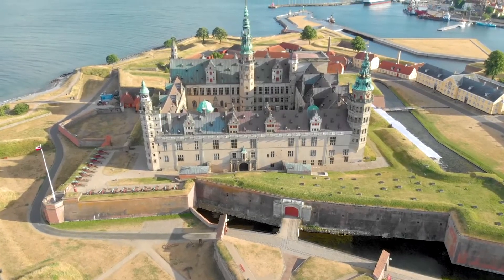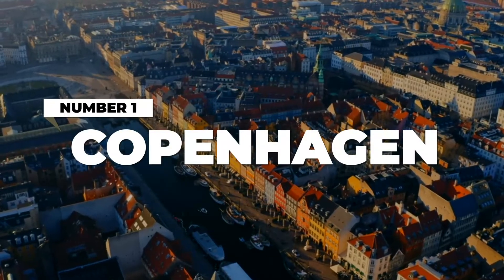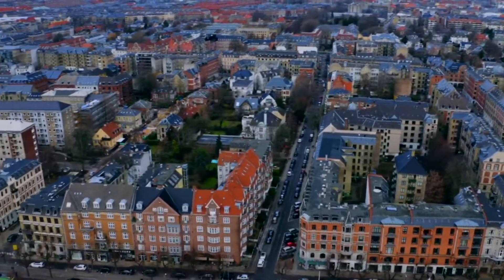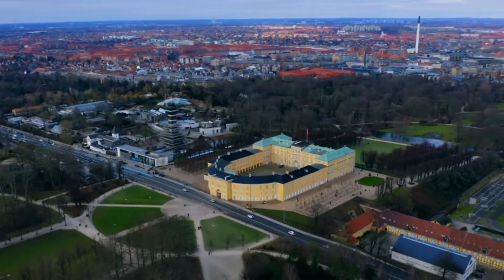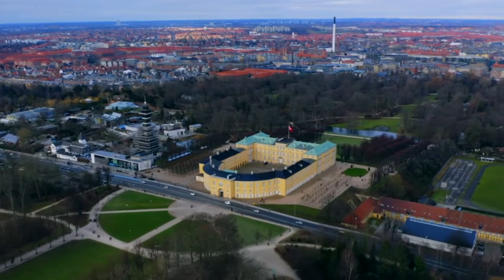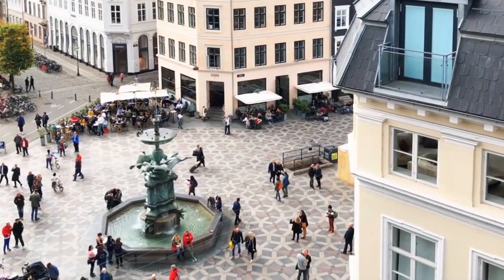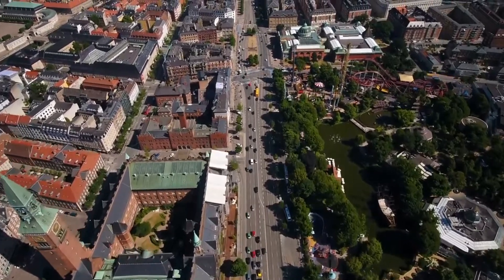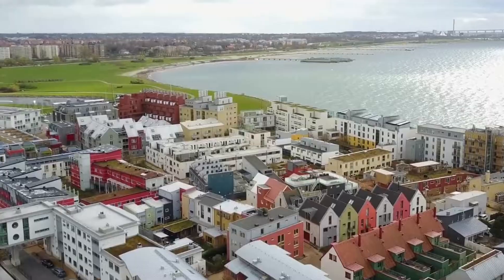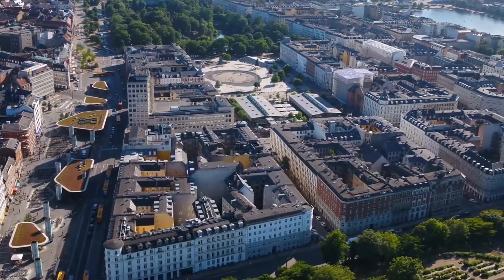Are you ready to start with the beautiful city of Copenhagen? Number 1: Copenhagen. To kickstart your Denmark tour, we'll start with its capital city. Copenhagen is famous for its culinary magic and architecture that will blow you away. It's considered a treasure trove for the most scenic sights all over Denmark. This place has preserved the historical charm despite the growing modern cosmopolitan vibe over the years. It is considered a Scandinavian gem of a city with stunning cityscapes, making it look like a fairy tale.